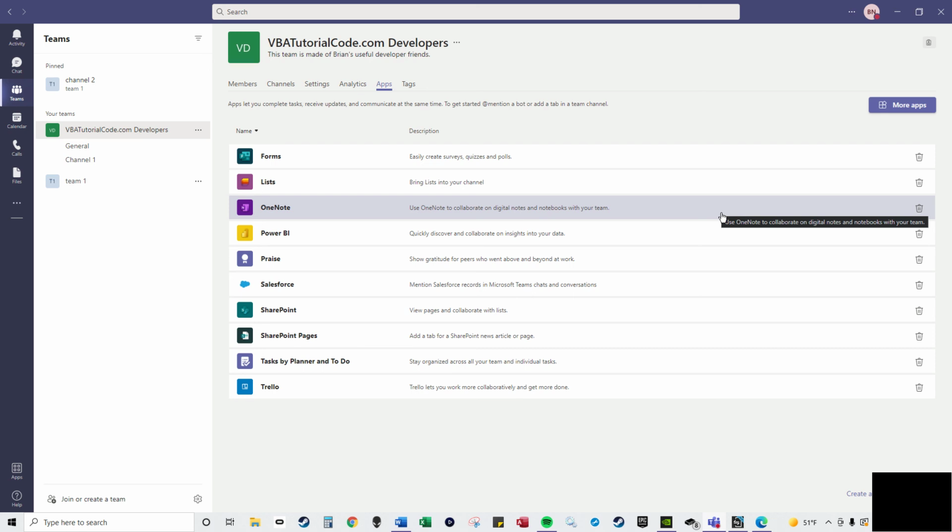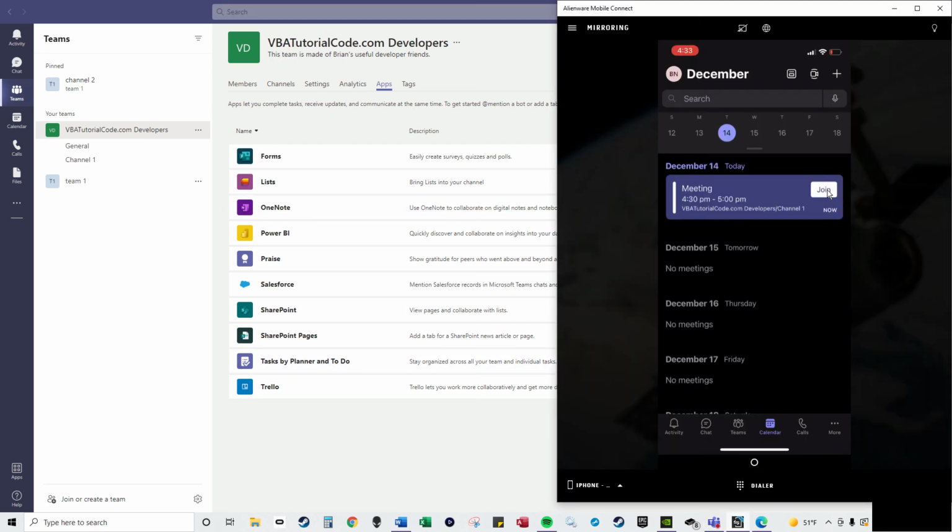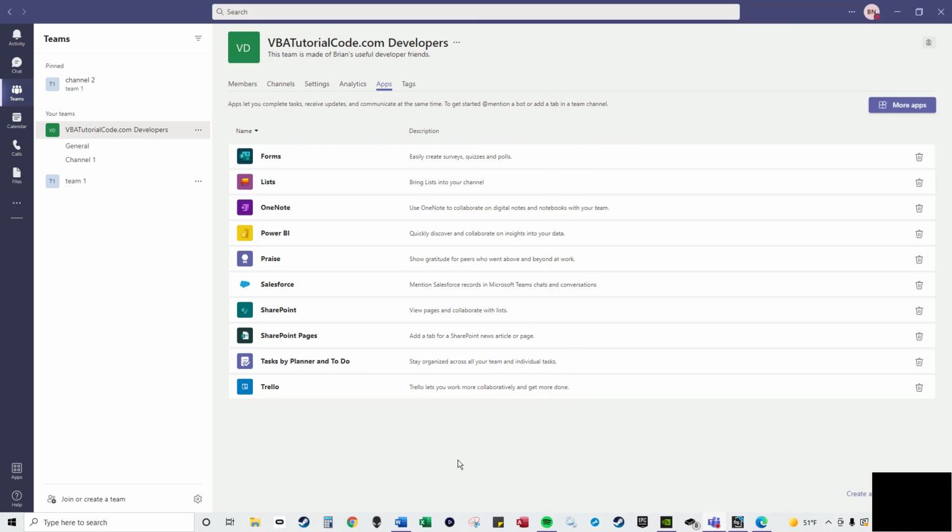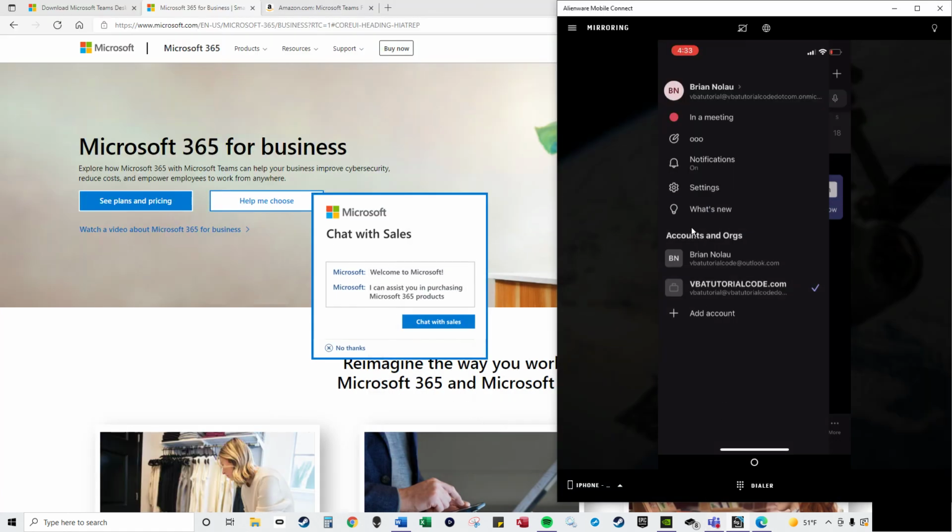And obviously I already showed you, if you open up your calendar in Teams, you can add an event for a meeting, and you can join on your phone also. So you can click join on your phone. And in the mobile app, if you click the top left, you can see your status. You can change your profile picture if you click your profile picture. And under the channels, you can view all the files.